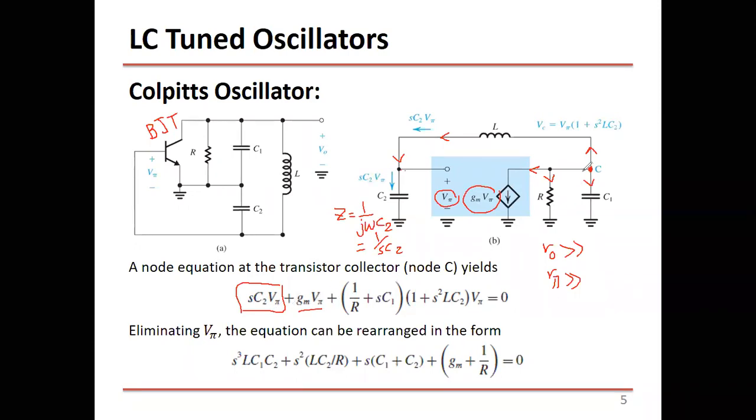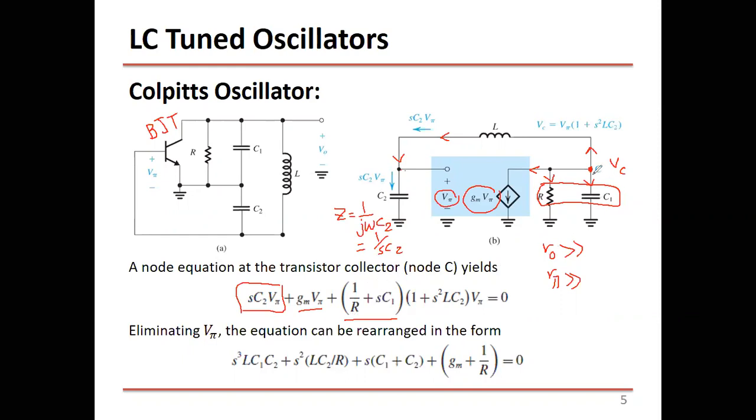Now, how much is the current through these two components together? Because this current plus this current, we can consider it one current going through these two components at the same time. How to find the current through these two components together? They are in parallel, right? So all we need is to divide the voltage here, VC, by the parallel combination of R and C1. Actually, this is 1 over the parallel combination.